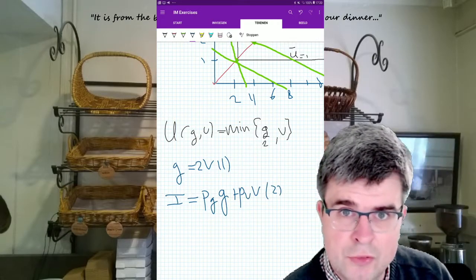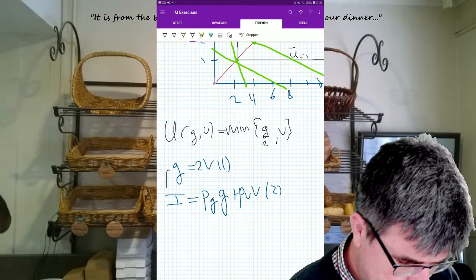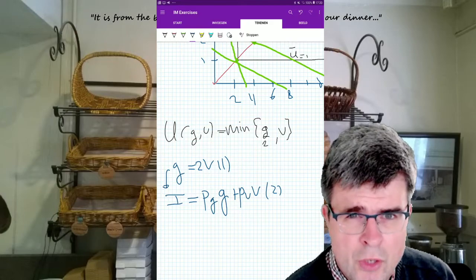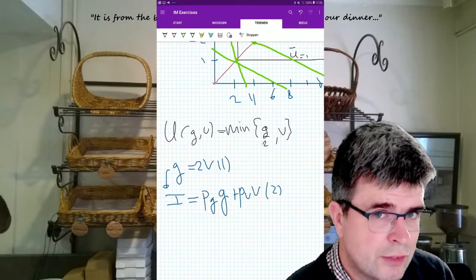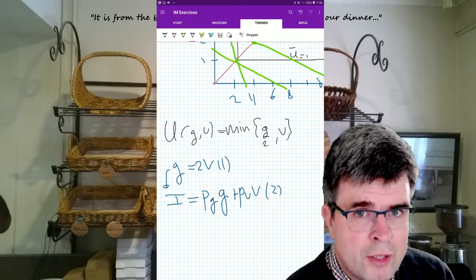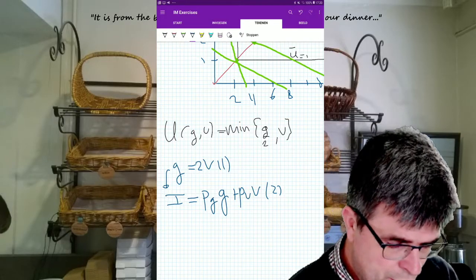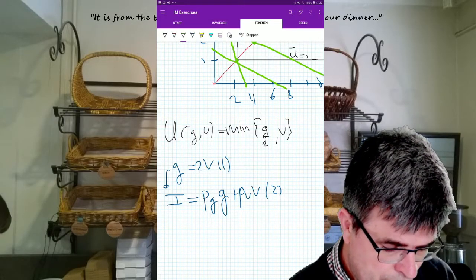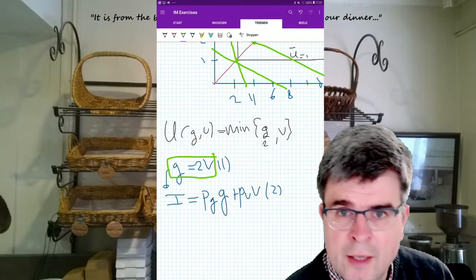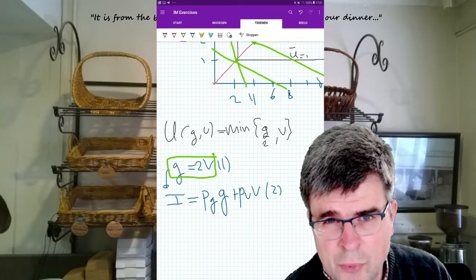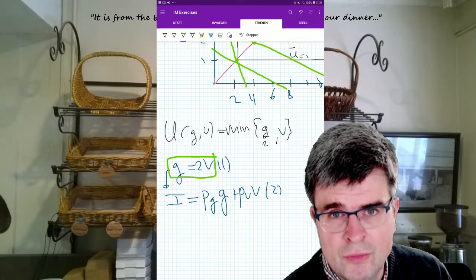Now, as in exercise 4.1, we can substitute the first equation into the second. But notice that here we didn't use the Lagrangian, we didn't differentiate things in order to get to our equilibrium conditions. But we simply observe that we have a case of perfect complements, so it has to be that in equilibrium this condition holds. But differentiation would not get you anywhere because we have a utility function that is not differentiable.